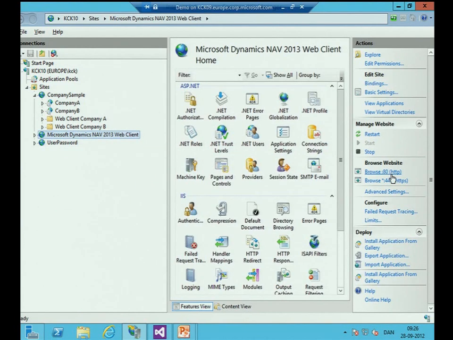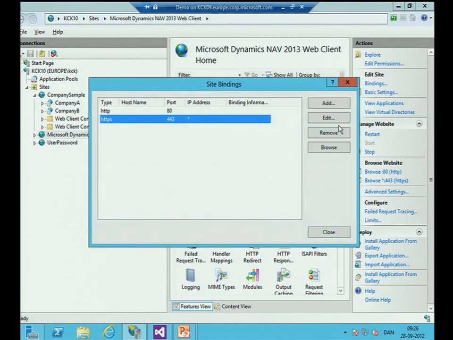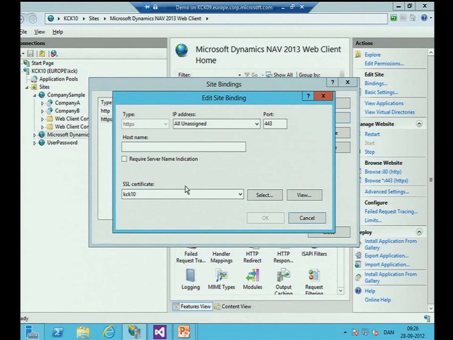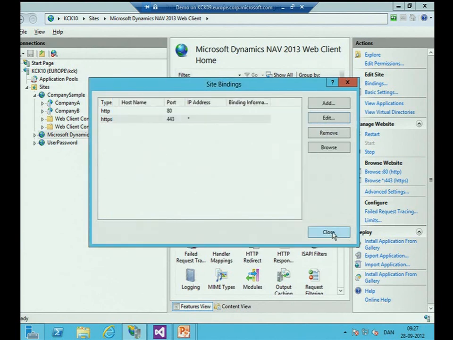So here you can see I have the default port 80 open on the site. I just browsed that one earlier. And here I actually have the 443 port enabled. You can see here in bindings that the HTTPS is enabled. And here I actually used my own self-signed certificate. You can do this for testing purposes. Create your own certificate, takes a matter of minutes. And here in this demo, I actually trusted my certificate in the browser, so you won't see any warnings when I show you the HTTPS running here in a second.